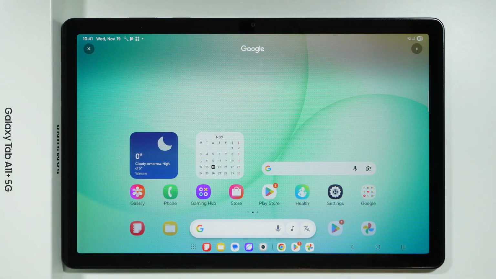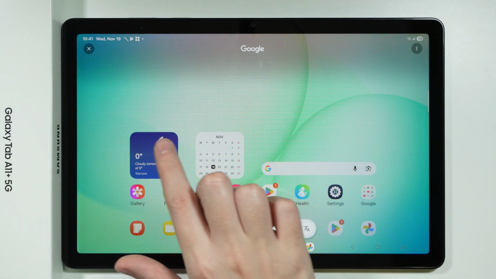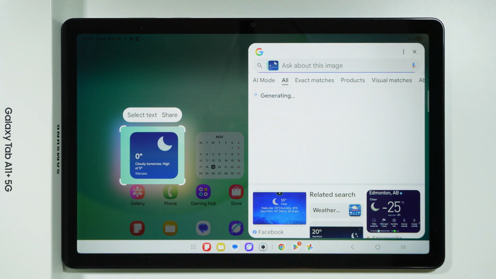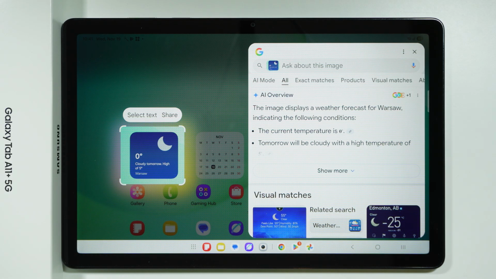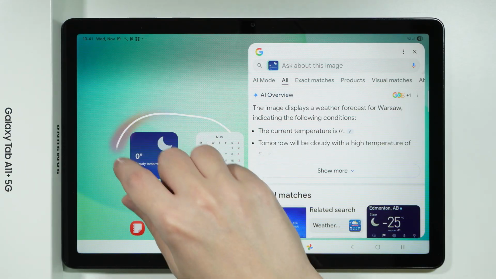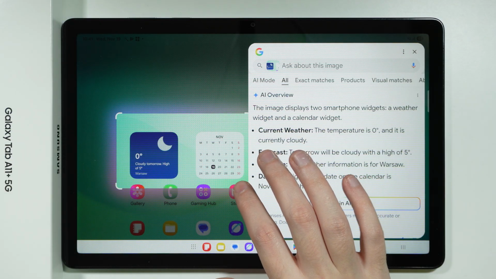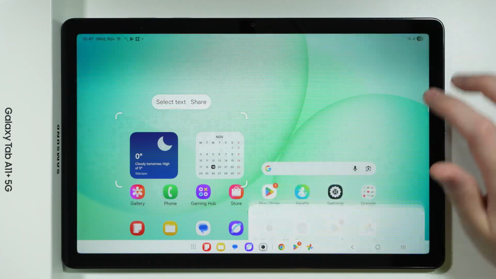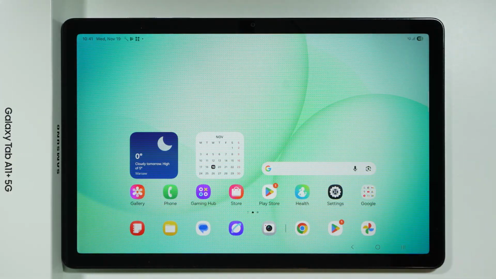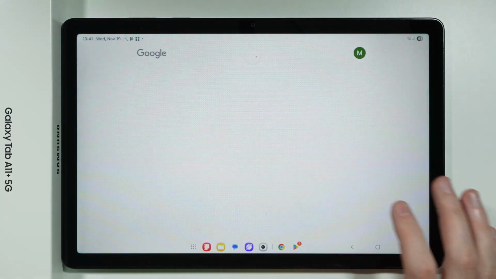can, for example, tap anywhere on the screen in order to select whatever you're looking for and what you want to look for in Google search, so you can see how it looks like. Or you can draw a shape around it in order to select an area like this. You can still adjust the area quite easily. All you have to do is simply grab by the white corners that you probably saw.